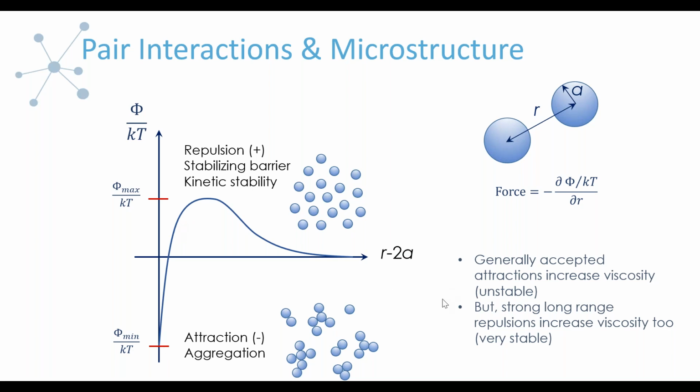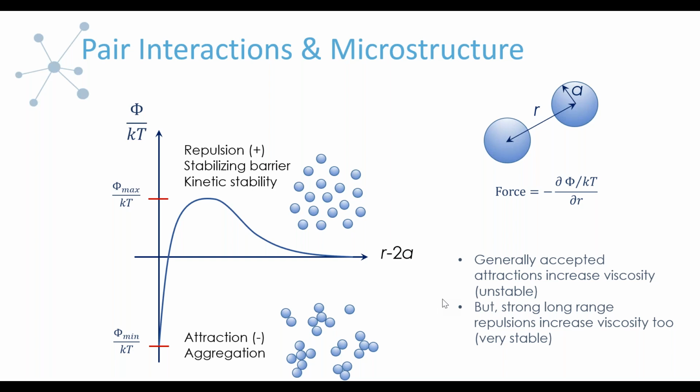So that's how to think about the positive potential being a repulsion and the negative one being an attraction acting to bring them together. Generally you won't have purely repulsive or purely attractive systems. You'll have some combination. Types of repulsions are electrostatics or even just steric repulsions, as you would get forcing any soft molecule together. If it's in a reasonably good quality solvent, it doesn't want to be compressed. It's more of an osmotic repulsion that leads to the steric resistance.